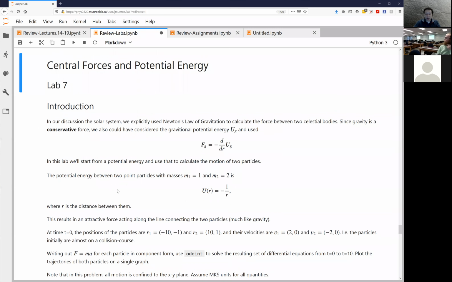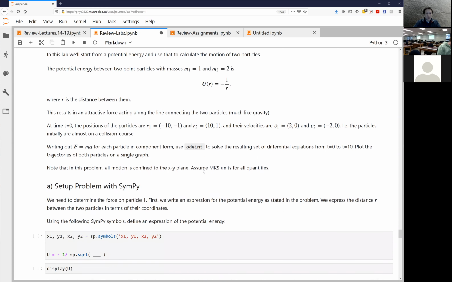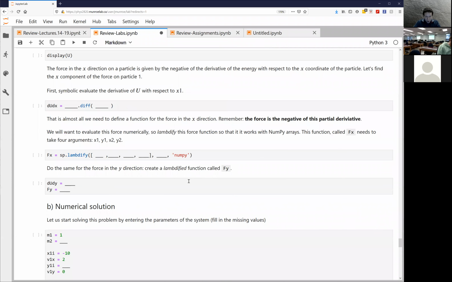And the last lab you completed for me last week was on this idea of a potential. So forces can be described explicitly. They also can be derived, if they're conservative, in terms of a potential where the potential is given. So here is 2 objects interacting potentially. You can think about them as 2 comets or 2 asteroids which meet each other. Far away, they don't interact. And then they interact and bend.